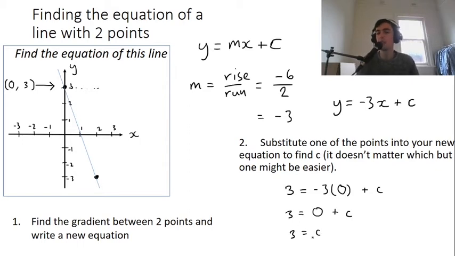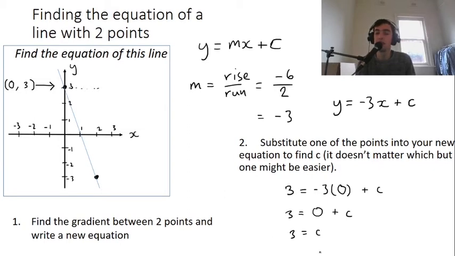Now I want you to notice something strange about this. That's actually the y-coordinate of this point, isn't it? And something that we could have worked out beforehand is that because this is the y, we just talked about this being the y-intercept. So really, if you understand that c is the y-intercept, you could have just said, oh, well, I don't even need to substitute this particular point. I could just write my new equation with 3 instead of c, and that would be exactly right.